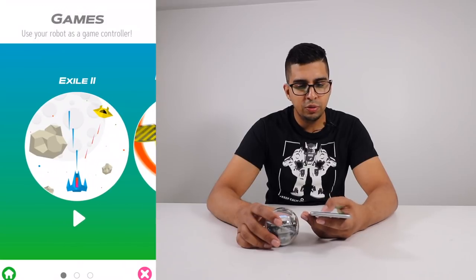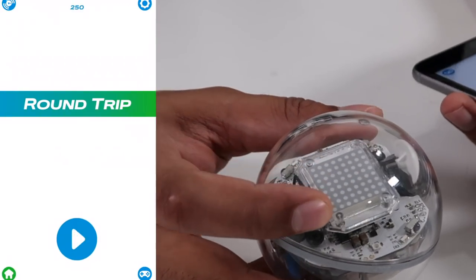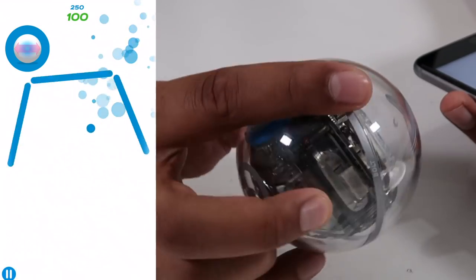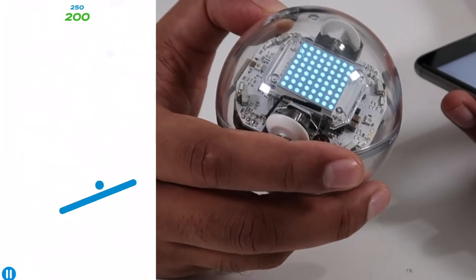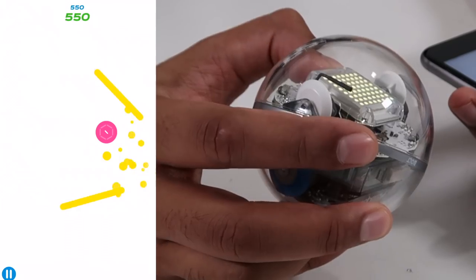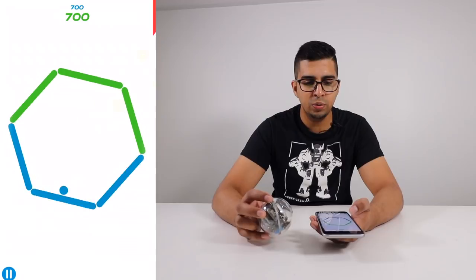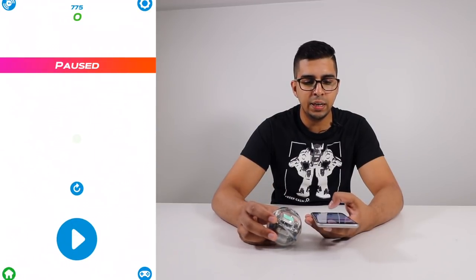So as we move on, we have Round Trip. Now, Round Trip, it's just the same standard game as we've seen before, but with this one, on the screen, it'll display the color. So you can see that right now it's blue. And then obviously as we move on to the next level, the screen will turn orange, or yellow, sorry, to mimic the new level. There we go. So we're in blue. Yeah. So that's that.